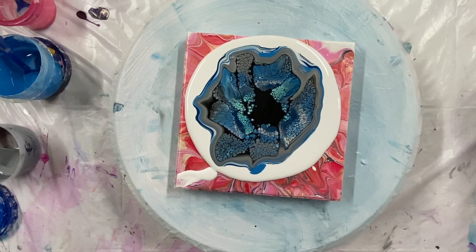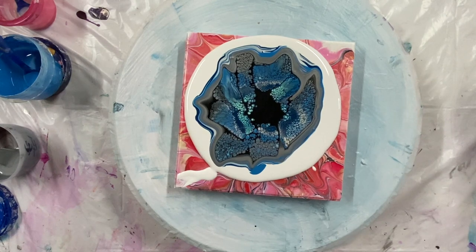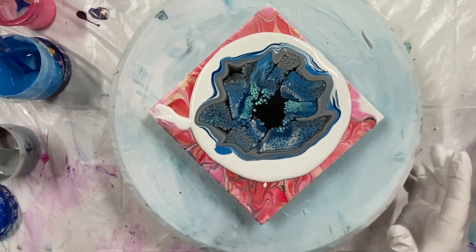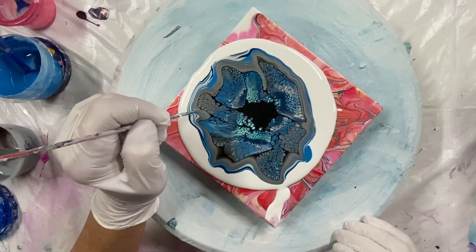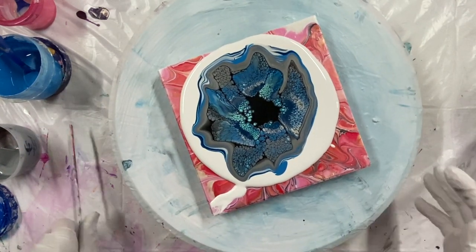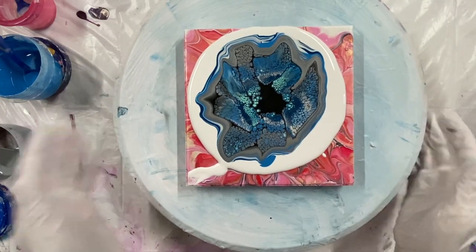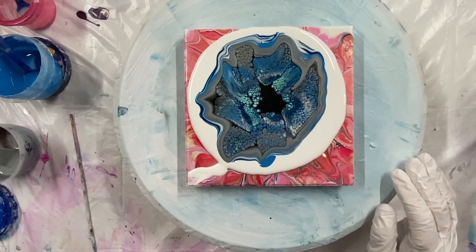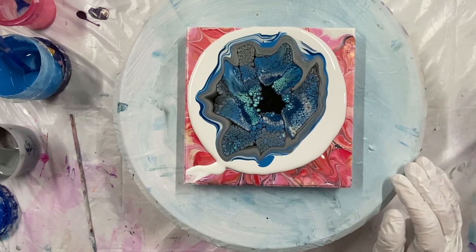And one more painting left. I'm gonna make up some more. Very pretty. Let's let the middle come back.